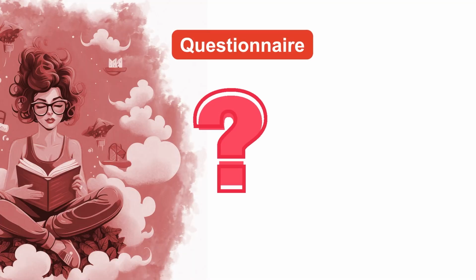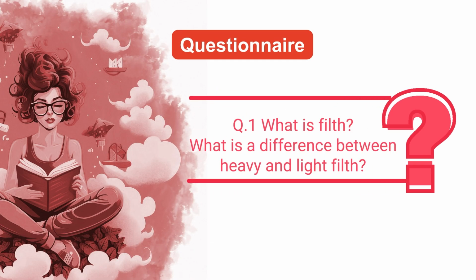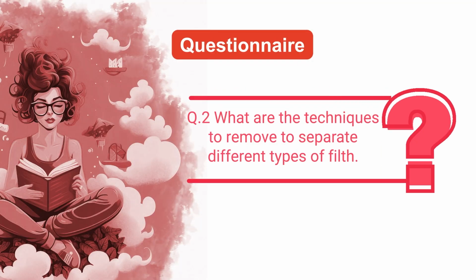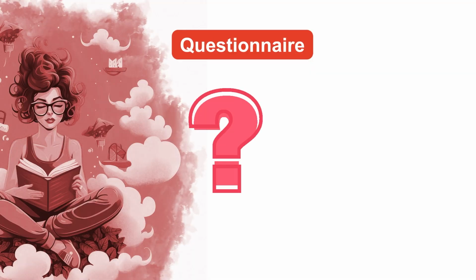Now in this chapter, what we have done, we have answered questions like what is filth, which is undesirable. What is the difference between heavy and light filth? Anything which is hydrophobic, which is oleophilic, will be lighter. Anything which is light in density is lighter, so it will float, and what is heavy will sink. What are the techniques to separate different types of filth? There are many techniques. The heavy is removed just by gravity. For the lighter, use an emulsion, but the emulsion should be free from air. The lighter filth will go up.